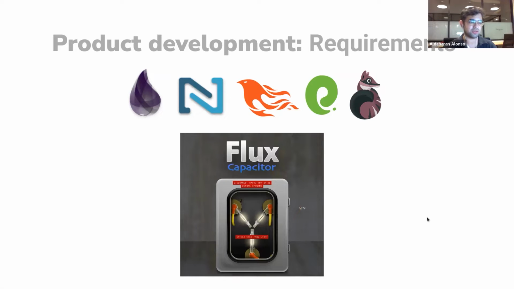We have the Nerves framework to turn our Elixir project into an embedded system. We can also use Phoenix to create this UI based on a server inside of our device. We could also use Scenic to create more of a physical screen to configure the device. We can also use Ecto with all its related packages to store the data that we talked about before. And we can use Axon to help us with the machine learning stuff.